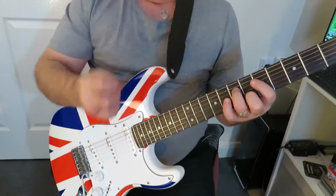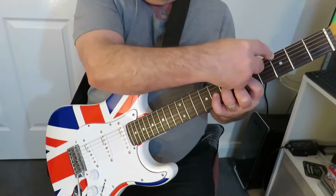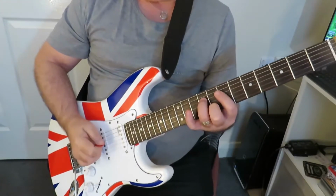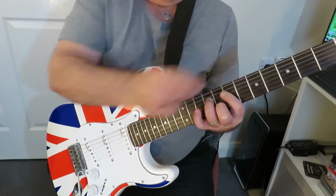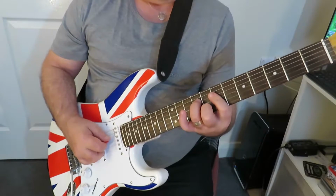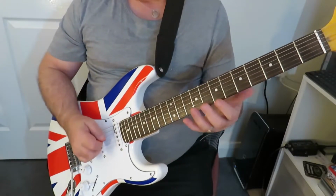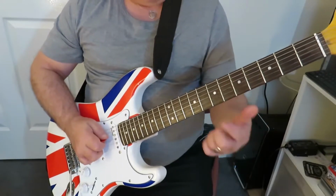And then for our 5 chord, which would be a G, we'd simply take that F shape there and move it up 2 frets. So we've got 1, 4 and 5. Very, very simple way to play these chords, but it doesn't stop there. So here's the 1 again.